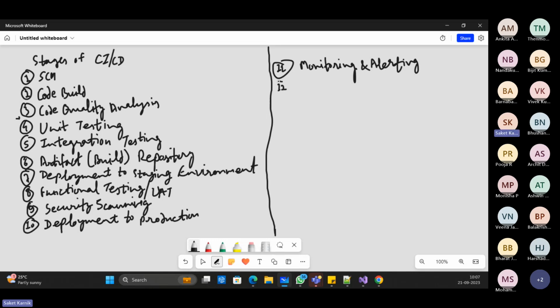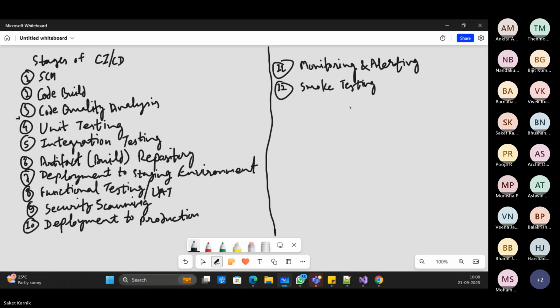Next comes the smoke testing, what we call as post deployment testing also. So what is smoke testing? We just see whether the application in the production environment is functioning or not, and whether it is functioning correctly, the way it should.